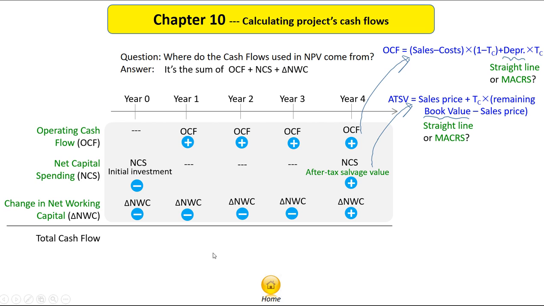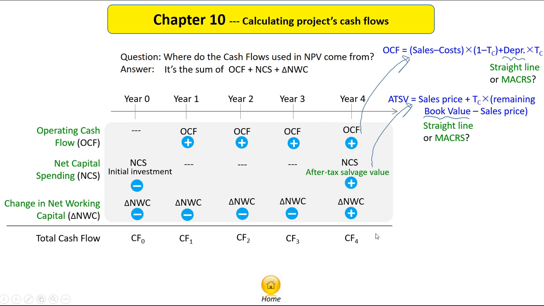Then, what do we do after we set things up correctly? We look at each year and sum up everything we have in that year's column. So in year 0, it's the sum of the initial investment and the net working capital, both cash outflows. In year 1, it's the operating cash flow and possibly also the investment into net working capital. Same for years 2 and 3.